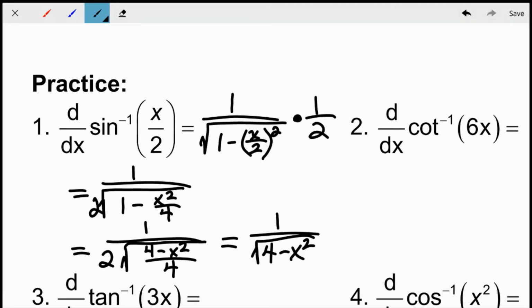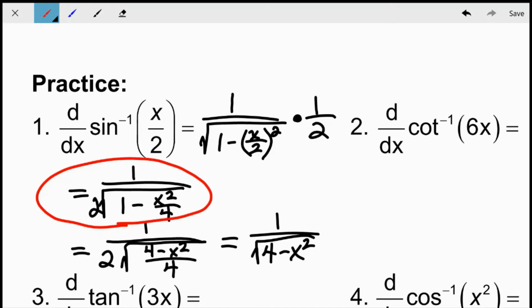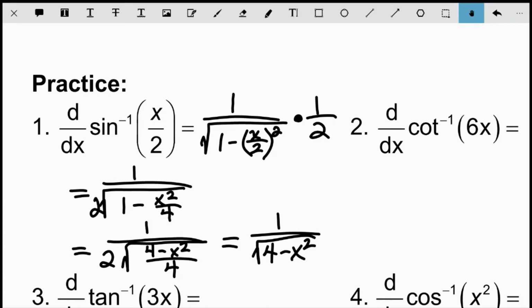So sometimes with these, when you take your derivative and you're looking at your answer choices on a multiple choice, or you're looking in the back of the book and checking your answer, when you see that your answer doesn't match the form that they have, make sure you check the algebra and see if there's any way to manipulate your form to match up with the form that's there. So in this case, when you got to this point, if it was a multiple choice, you might look at the choices and think, there's no way that 1 over square root of 4 minus x squared can be my answer. But the reality is, with a little bit of algebra, we can make that form of the solution show up.